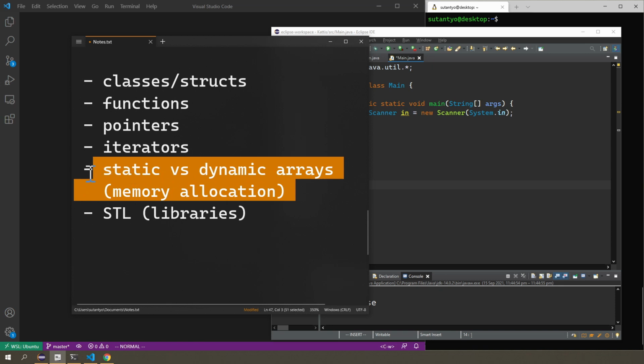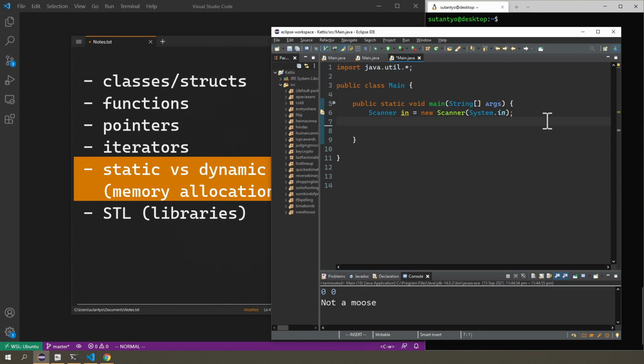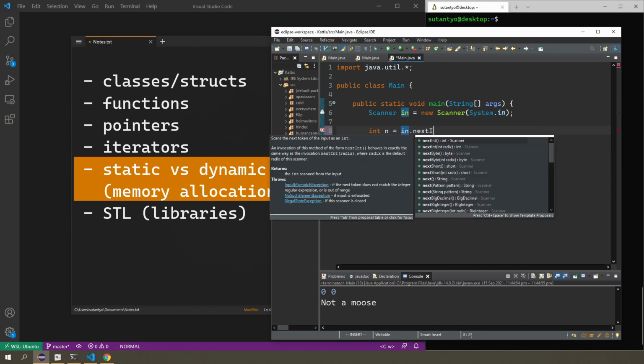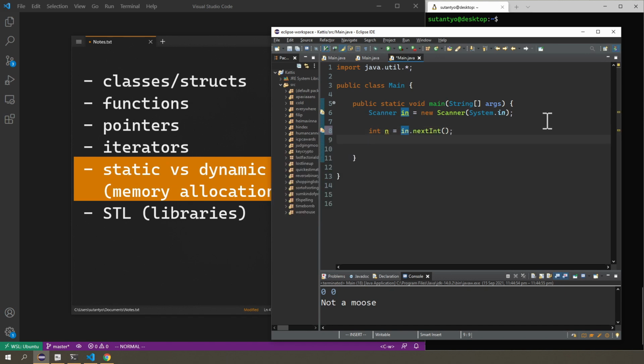I'll say something here about static and dynamic arrays. There is one big difference between arrays in C++ and arrays in Java. So in Java, we can do something like int n equal to, you get the user input for an integer, and then you can make an array of that size. Well, you can do something like this in Java.